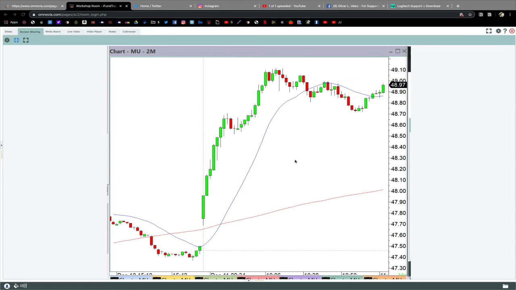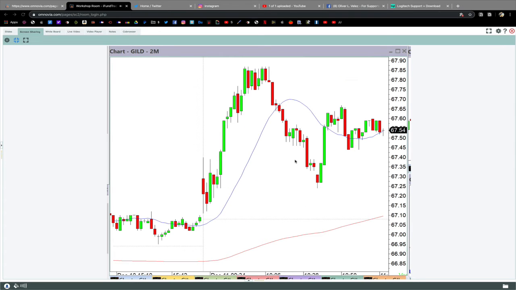I like the stop. Today, Apple was not shortable for you guys? All right, well. It's a little too high for most of you to play anyway. We're just showing you what worked.